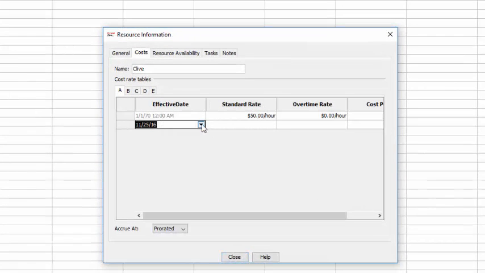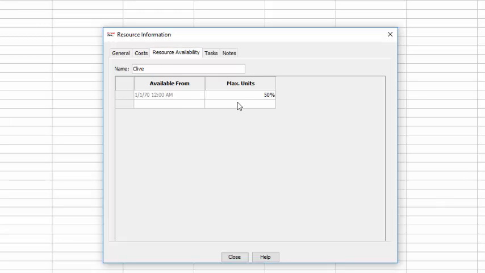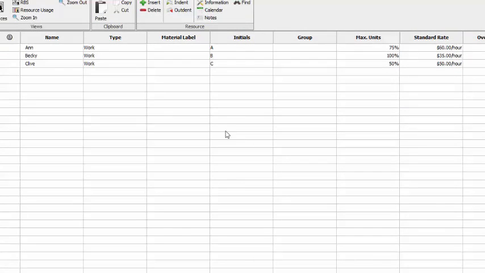Set him for 1 November. $50. And let's go into resource availability. And he's 50. We have our resources lined up.